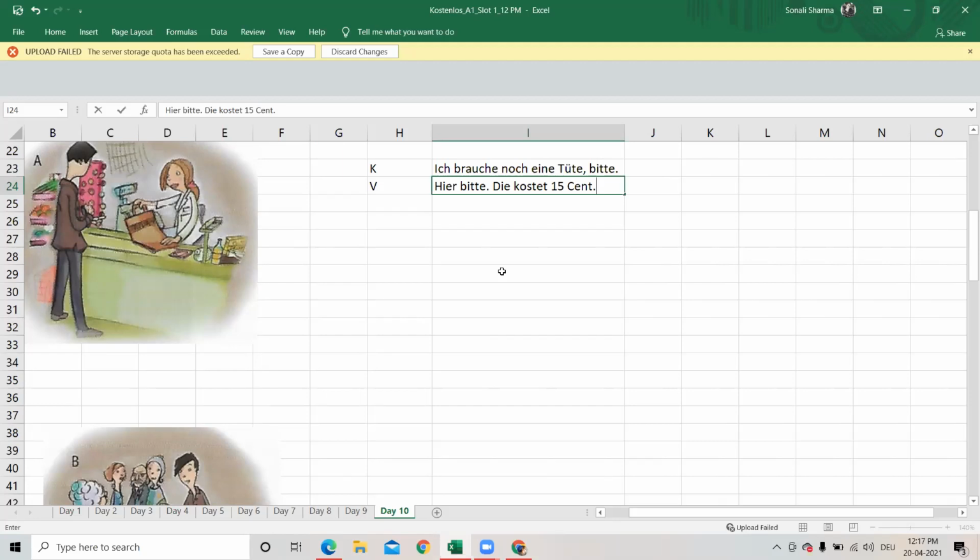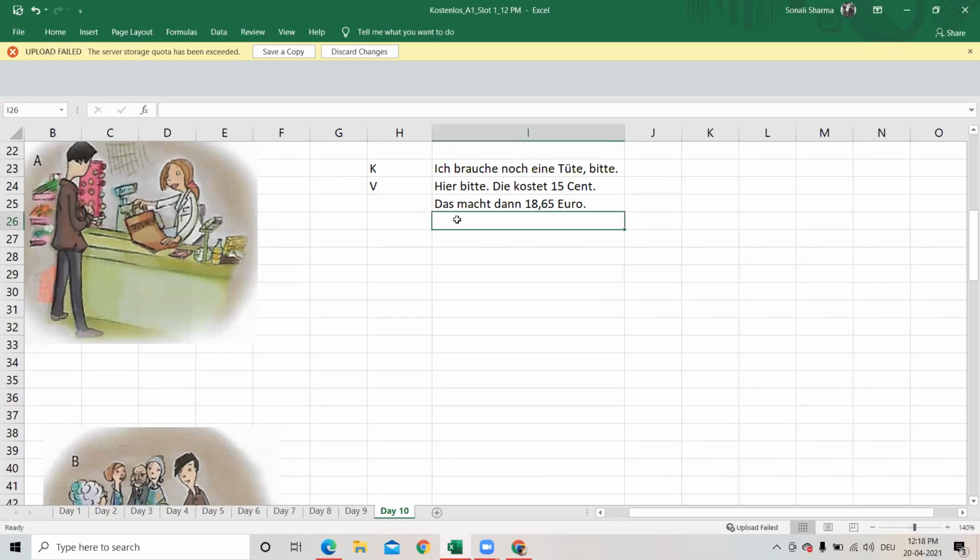So we can just continue the conversation. I'm writing this in the next line. Now she is going to tell the total amount. Das macht dann 18,65. Now whenever I'm writing this amount, how are you going to read it? So it's 18,65 euro, as you can see. Before the comma, you read 18 euro, and then 65 cent. So after the comma is basically your cent part. So 18 is 18 euro. In German it's Euro. 18 Euro 65 Cent. Das macht dann, that means the total amount. In total, it is 18.65 euros.